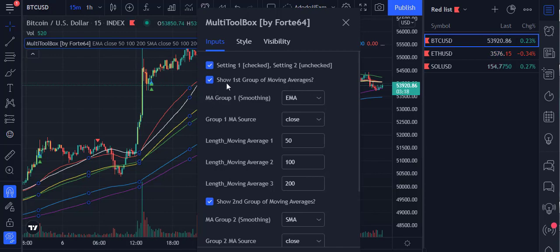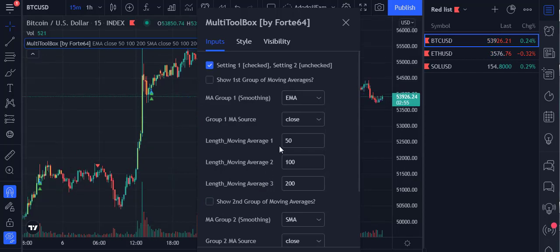So on MTB we have 2 sets of moving averages. Each set has 3 moving averages, so that makes it 6. You can control them independently. This is group 1 and this is group 2. You can deactivate both of them, right? They're gone. All 6 of them are gone.